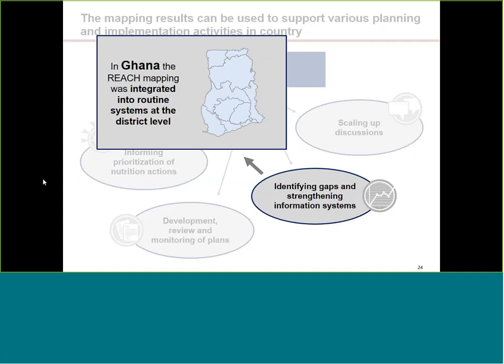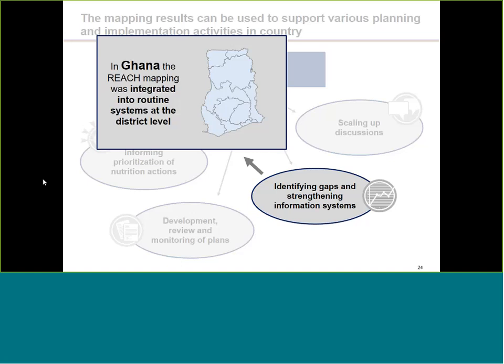And my final example is from Ghana, which was one of the first countries to conduct the mapping exercise using the REACH Excel-based tool as one of the pilots. In 2016, they conducted a second round of mapping through the adaptation and rollout of the tool at the district level. This entailed reviewing the stakeholder mapping templates, which were used for data collection, and providing orientation sessions to district nutrition officers. In the case of Ghana, the focus was to build sustainability into the mapping process by training district-level officials on the use of the tool, and thus putting in place a system to collect data on nutrition actions.